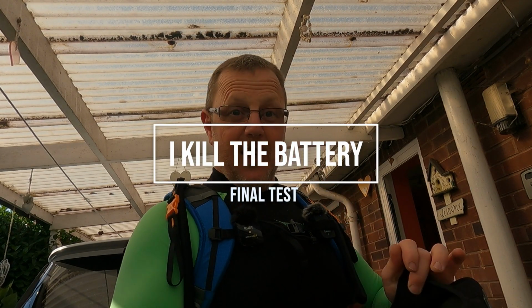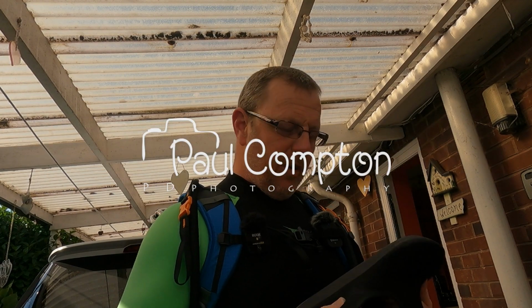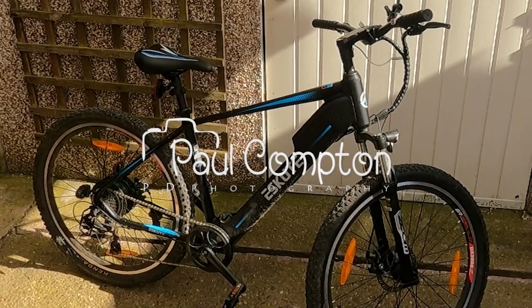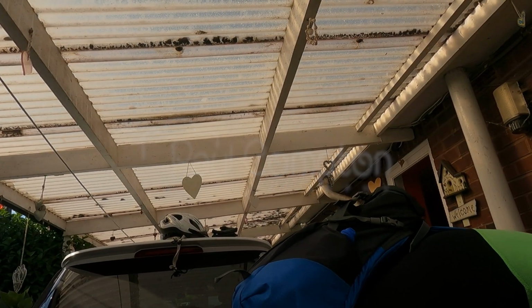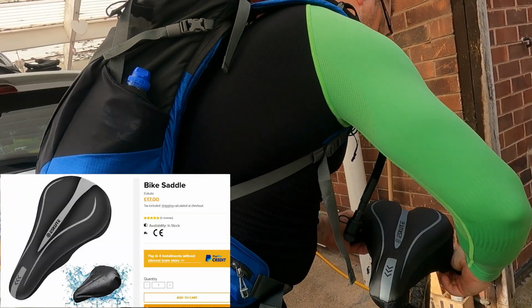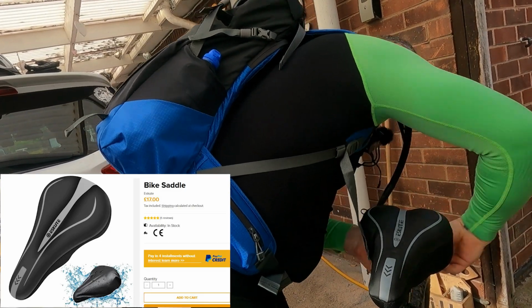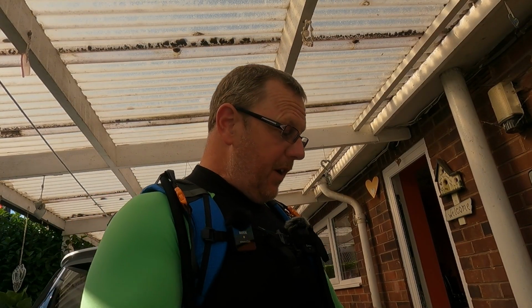So it's that time again. We need to get the bike out and give it a run. So I'm going to put my padded seat cover on because it's a lot more comfortable than riding the bike without it. It's quite nice and soft on the bottom. And that's an Eskute seat pad as well, by the way. And then I'm going to put my helmet on, get my gloves on, drop the battery in, and we're going to head off.